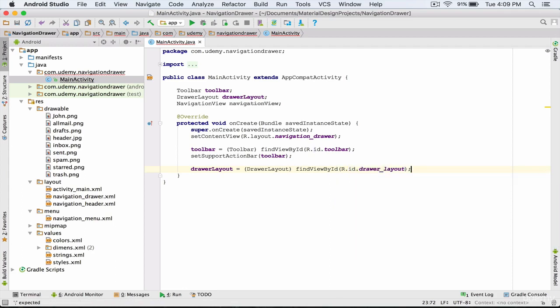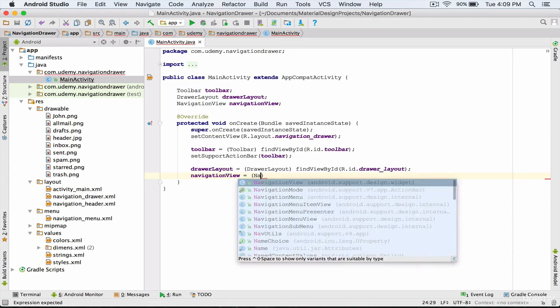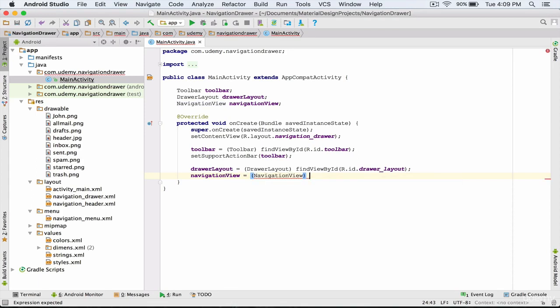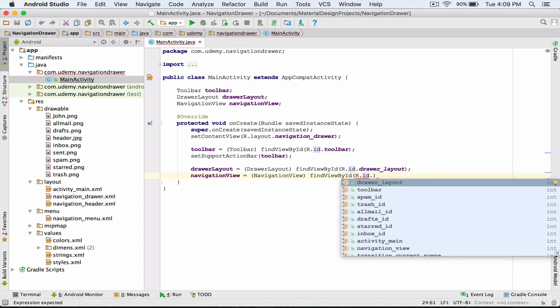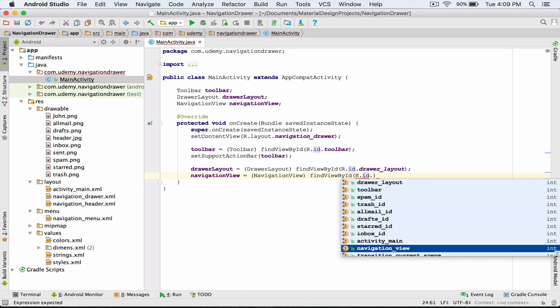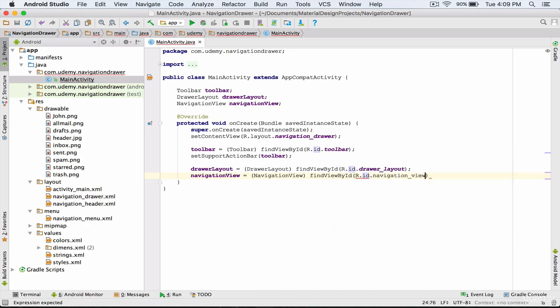And semicolon. I also type navigationView equals, I add casting for NavigationView, and then findViewById, R.id.navigation_view. And semicolon.